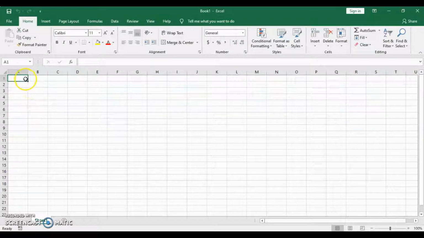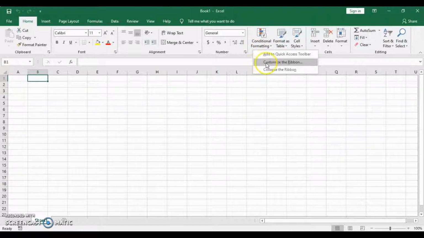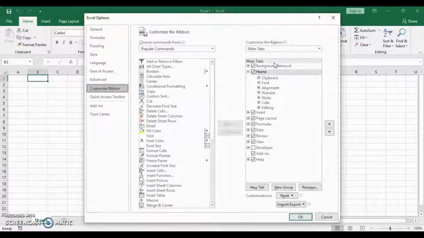mostly like preparing any report, daily status report, the daily activities you're performing in a repetitive manner, those kinds of repetitive tasks can be automated using VBA in Excel. So for that, we will be developing macros here in Excel. Before developing the macros, we need to have the Developer tab in this ribbon. To get the Developer tab, just right click on the ribbon, click on Customize the Ribbon.